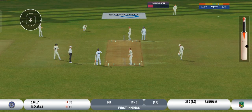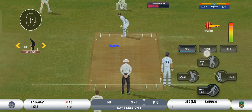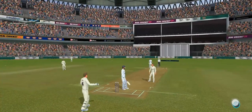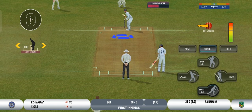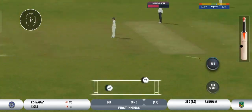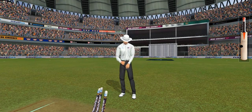Wow, that was a really wide throw. Well, the captain has been very smart with his bowling changes. Well, that's a beauty of a delivery. The bowler really unlucky to not get an edge on that one. Appeal, but the umpire says not out.